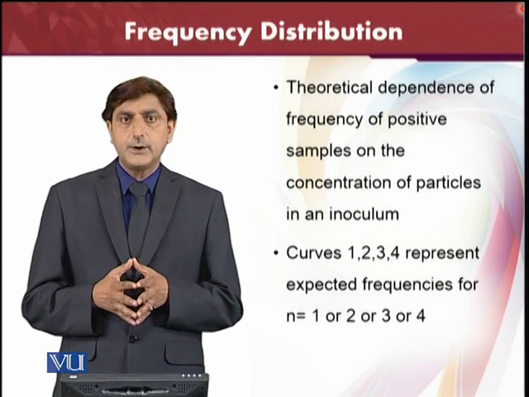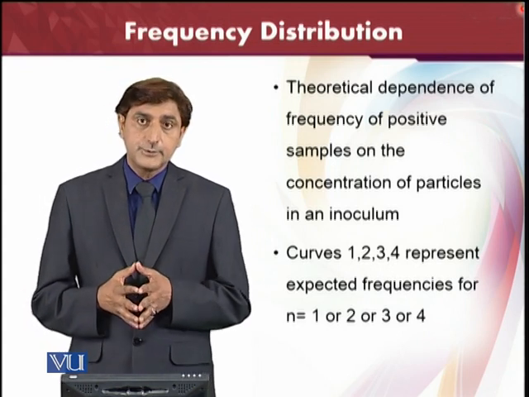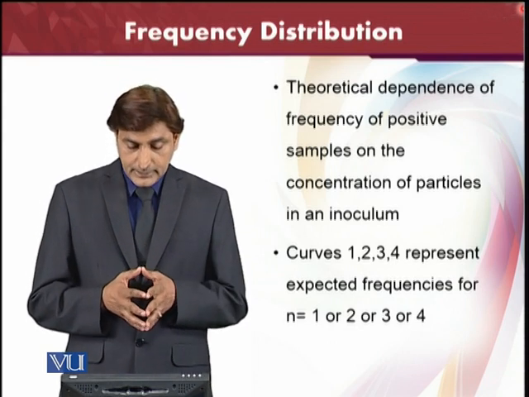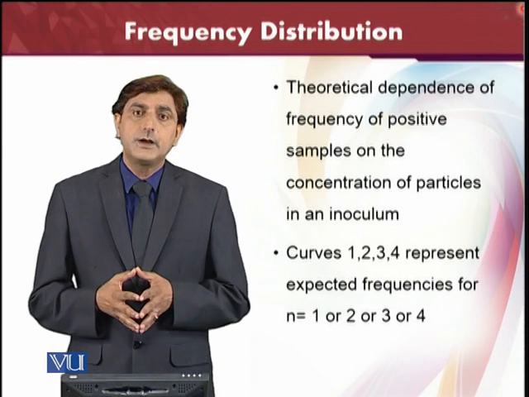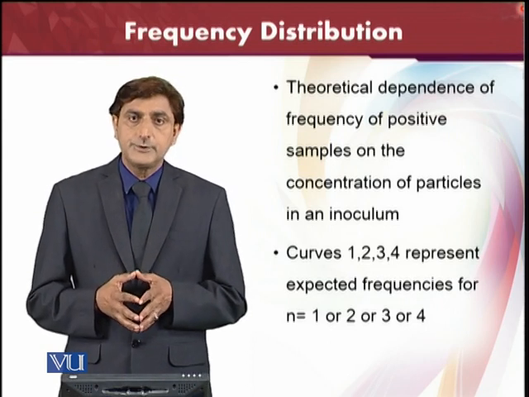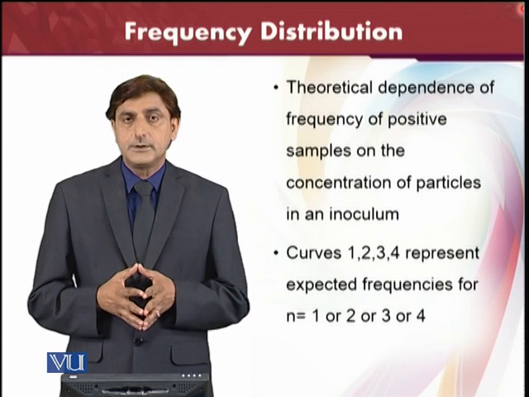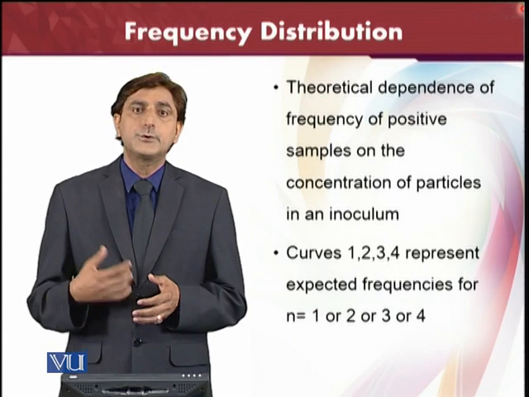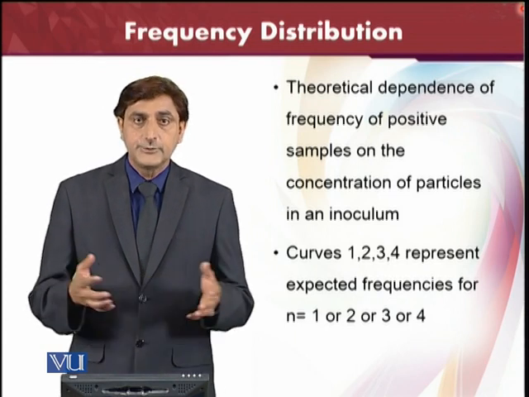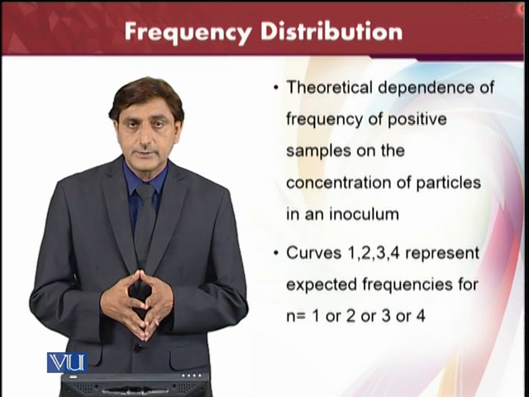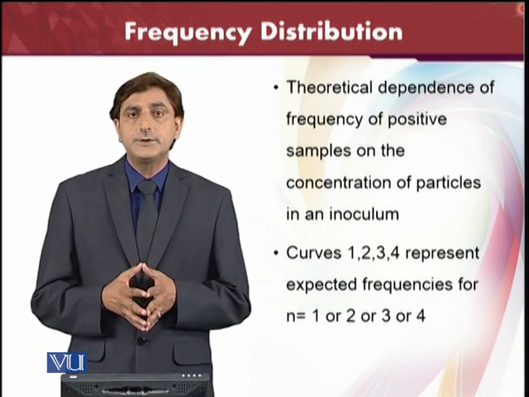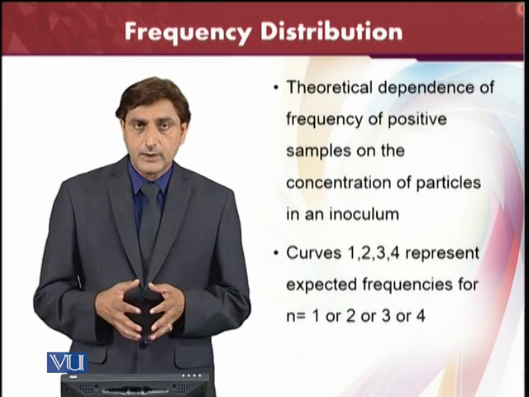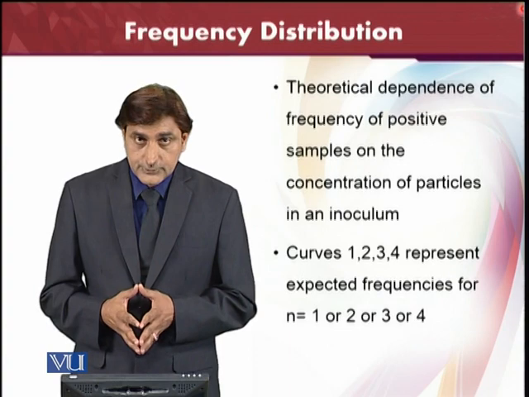The graph which we have already seen in the last slides has the 4 curves 1, 2, 3 and 4. They are represented by the expected frequencies, which are the probabilities we have already seen: the probability of having less than 1 particle, more than 1, more than 2, more than 3, or more than 4. Similarly, the curves shown in the last graph show the probability for more than 1, 2, 3 or 4. And similarly we can use the formula which we already studied to see the frequency distributions accordingly.